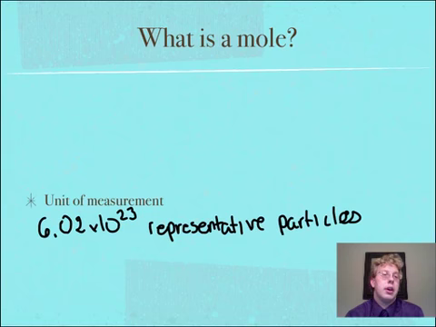The dozen just tells you how many. You can change whatever that dozen is measuring. With a mole, this is saying, like, if I was talking about dollar bills, if I had a mole of dollar bills, this would be 6.02 times 10 to the 23rd dollar bills. Or if I had a mole worth of bagels, that would be 6.02 times 10 to the 23rd bagels.